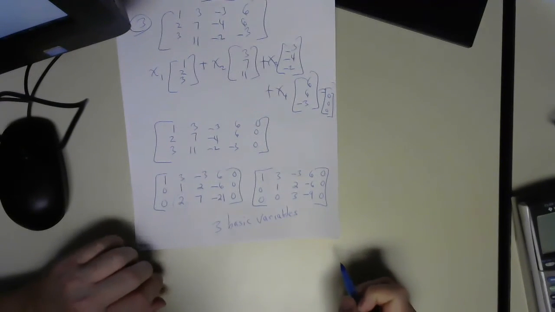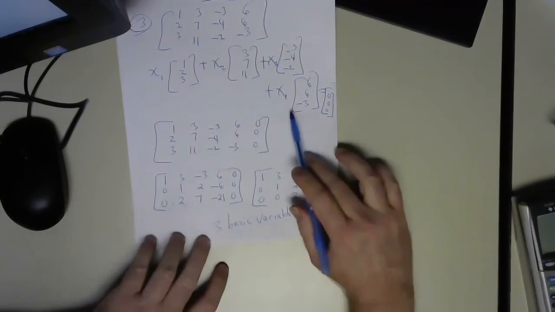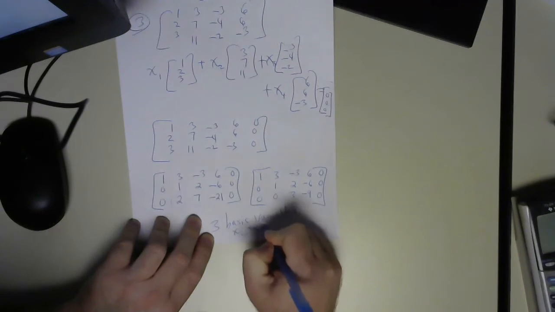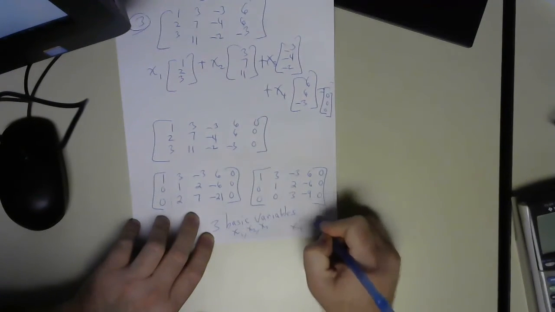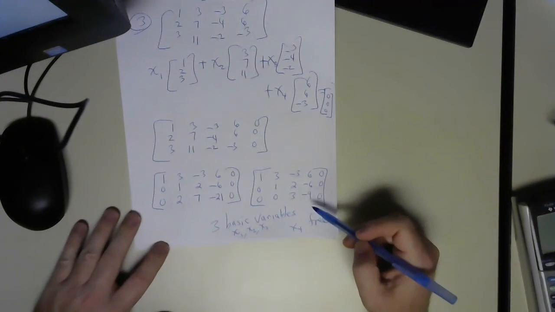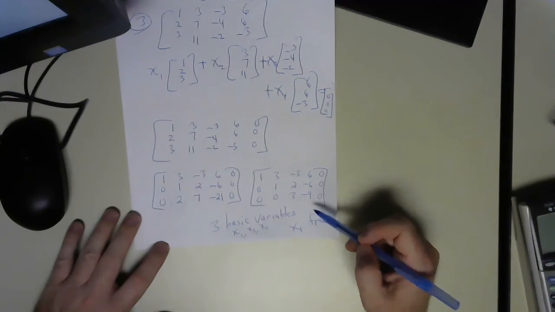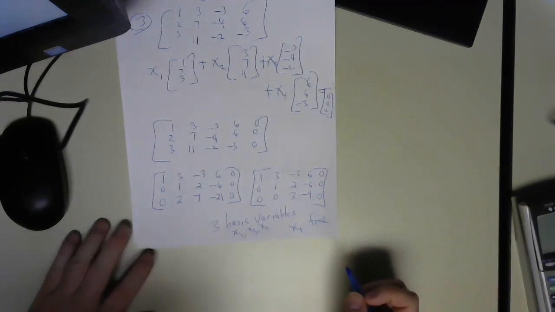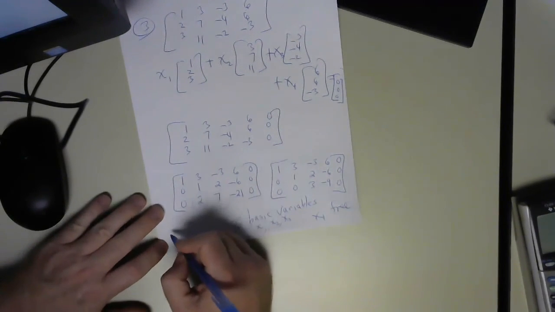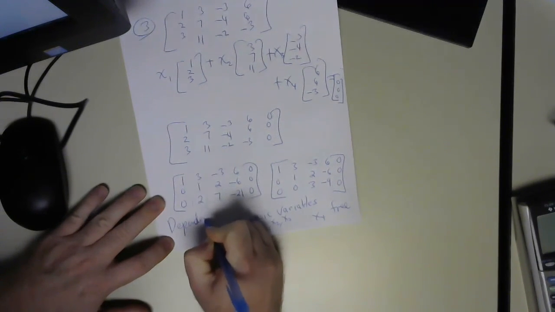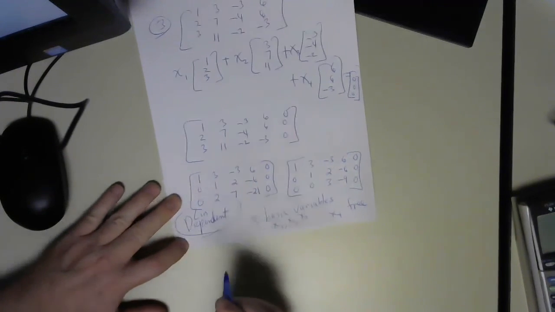All right, but notice we actually have 4 variables here, so it looks like x4 is a free variable. But our basic variables are just x1, x2, x3, but it looks like x4 is free. Because this last column, I don't want to change this thing into a 1. It's just going to stay 0. So it looks like x4 is the only free variable, but that means this has non-trivial solutions. So these are linearly dependent. All right.